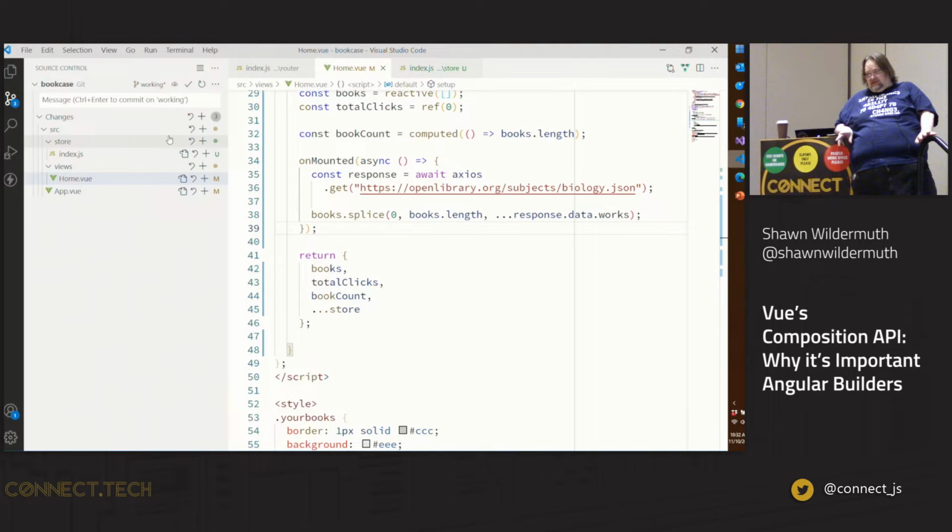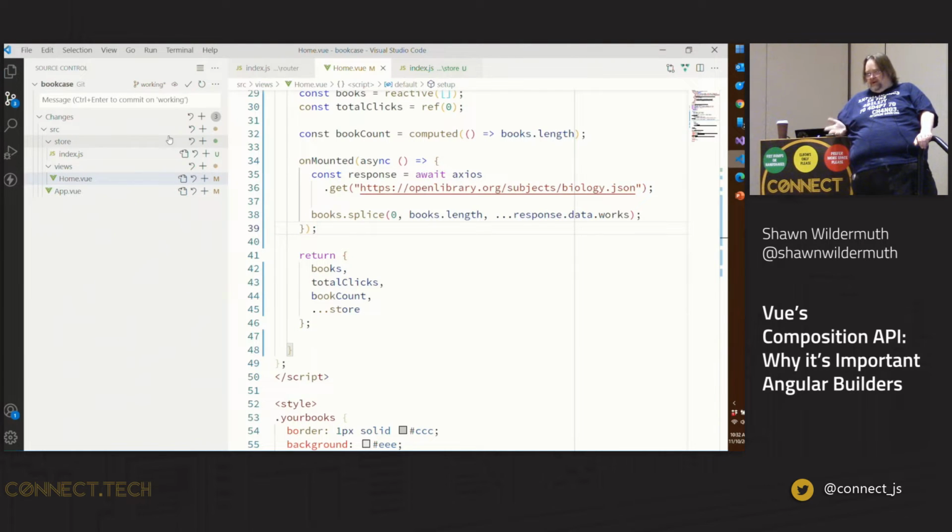But this isn't only limited to inside of single file components, right? Because this is just the way to create that object, and ends up being hopefully much simpler. And the difference between 2 and 3, if you're thinking about moving your project later, is that the only thing that changes going from 2 to 3 is changing the import from Vue/composition API to Vue. All the interfaces are the same. There's a couple of small little niggling changes that are sort of edge cases, but 99% of it is 100% compatible on both platforms.